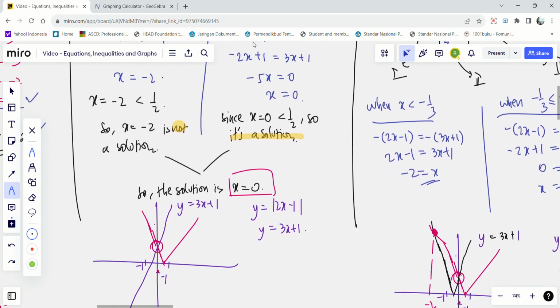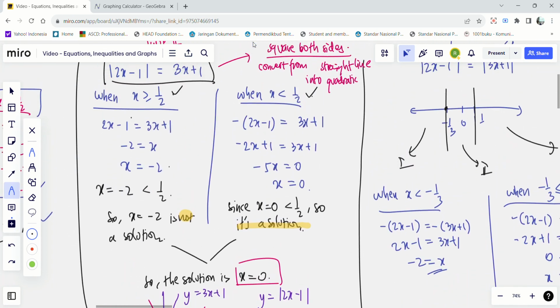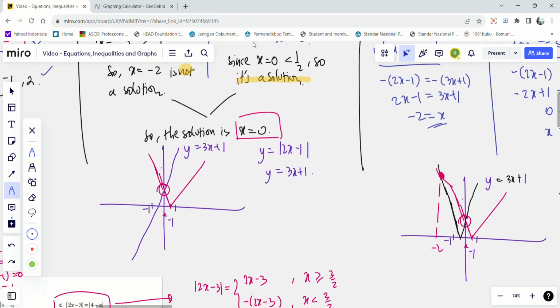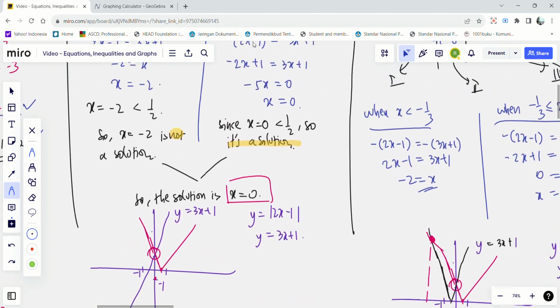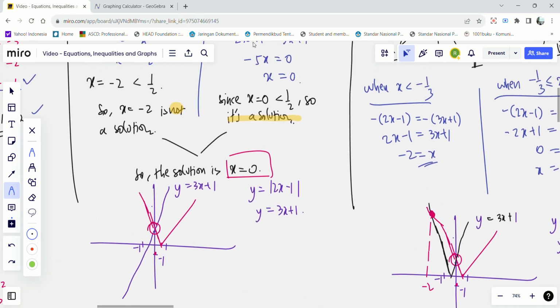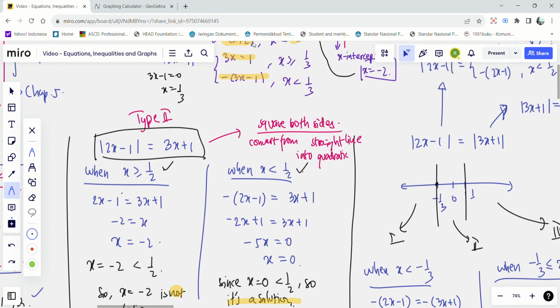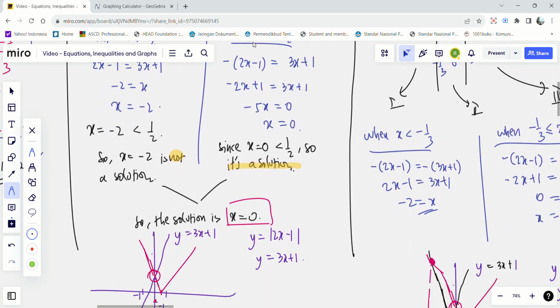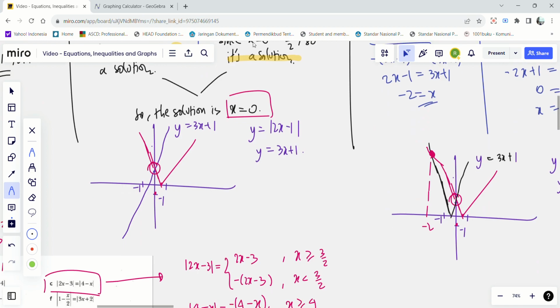You can also check it again, like what I said, you can check it one by one. You can just plug in, for example, here, or you can use a graph, like in this case. Let me explain to you by using the graph first. If you're using the graph, basically you sketch both of them. Whenever you have this type 2, remember chapter 2, simultaneous equations, this means you basically have one function and another function, right? y equals 1 plus modulus 2x minus 1 and y equals 3x plus 1. Those are the two functions that you need to sketch. So here, you sketch the two of them. Let me just present to you once again how we can do it.